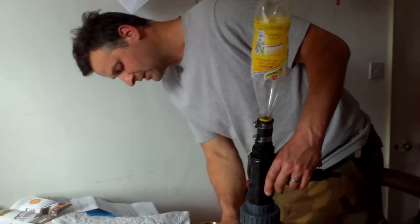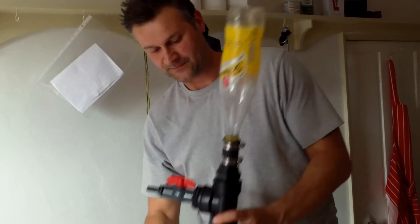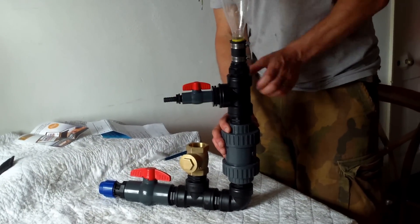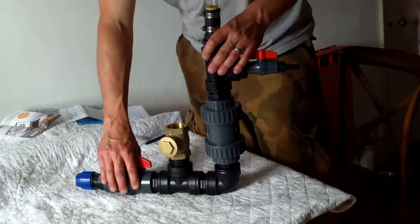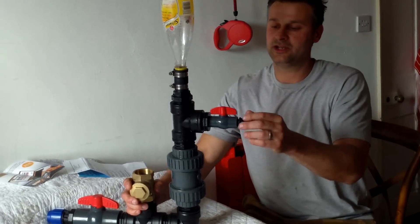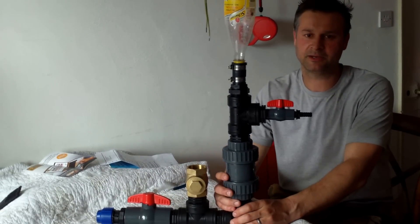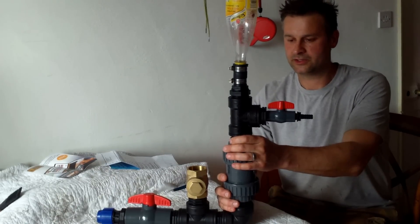Back to the snifter valve — you can see it's down here, and you need to have your outlet opposite from your snifter valve. The snifter valve faces toward the swing check valve and your outlet faces the opposite direction. If you have them both on the same side, the air can get transferred and it can end up pumping air instead of water. So that is your ram pump. If you're going to build one of these, I'd be great to hear some feedback. I'm hoping to install this one sometime this year in a nearby stream and give an update with maybe another video.